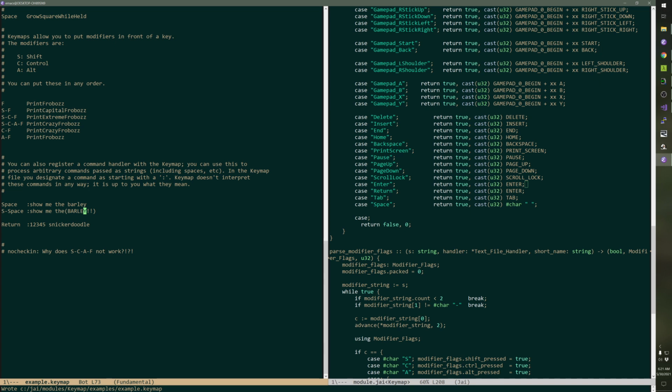What if you want Control AS? What is hard about that? Why are you pretending things are hard when they're not? Oh, you mean pressing two letter keys at the same time? Yeah, we don't do that. I mean, we could, but we don't. You can make your own modified version of keymap if you want that.